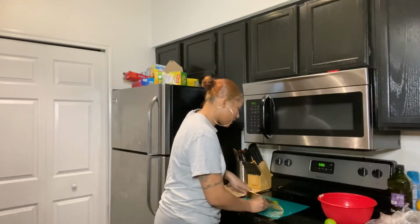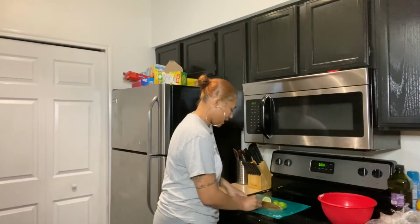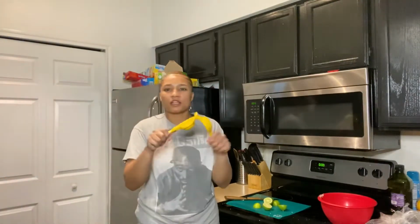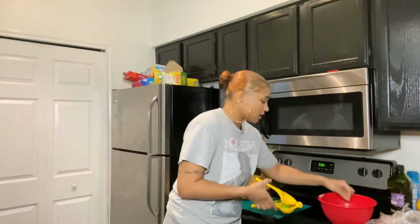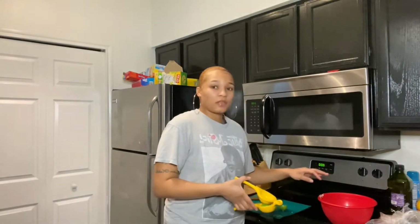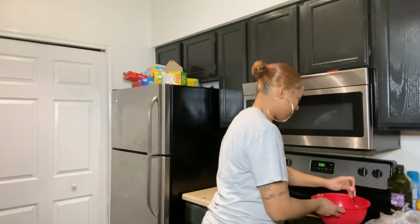So now what I'm gonna do is use my little, I don't even know what this thing is called. What is it? A little juicer type thing. Then I'm gonna squeeze a whole bunch of lemon juice in here and let it soak probably about 30 minutes, or until I'm done chopping up everything else because I'm kind of hungry. And I'll need more.